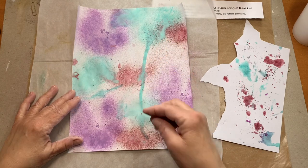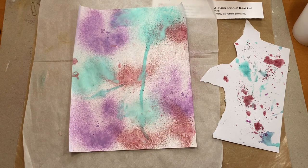I want something in these white spots there. I wonder if I need a different color though. What should I go for?